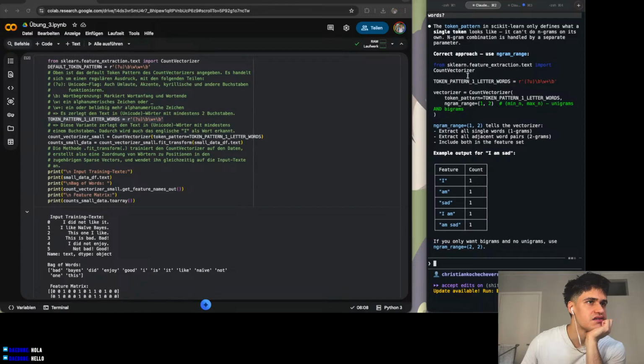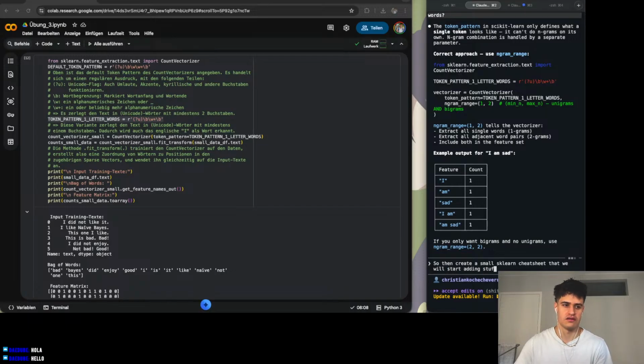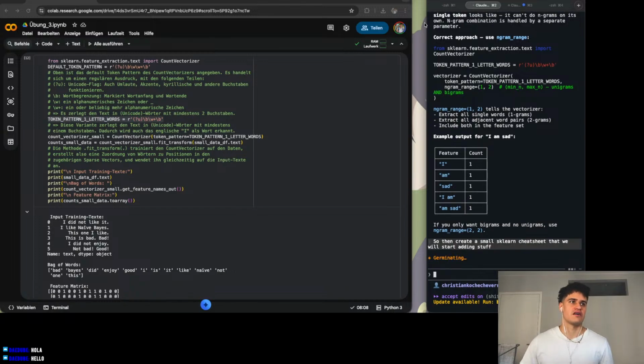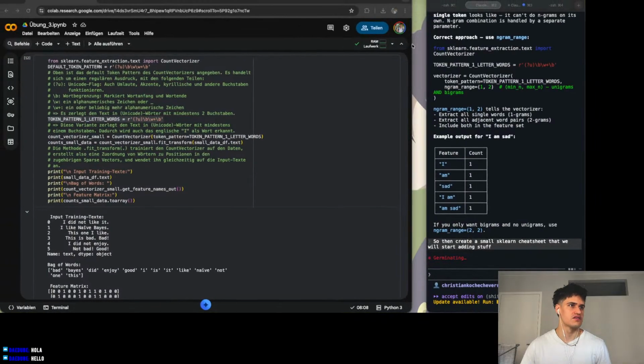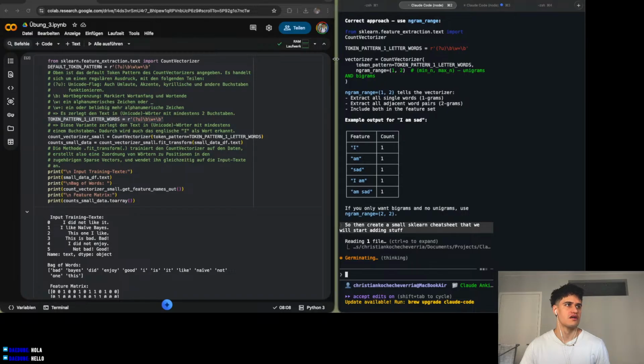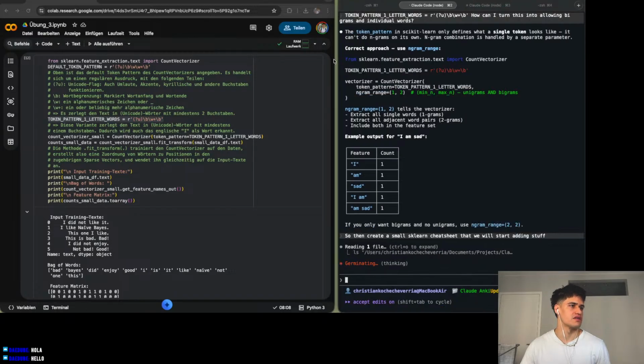Oh, okay. Vectorizer, it's part of scikit-learn. Okay, so then create a small scikit-learn cheat sheet that we will start adding stuff to. And now what I'm doing with the AI is I start with this exercise as creating a cheat sheet. So instead of telling it to give me the answer, I just tell it generically what part of the library or the capabilities of the library, and then every new thing we just add to a cheat sheet that we can look at later.